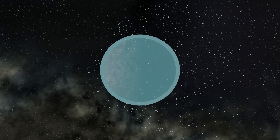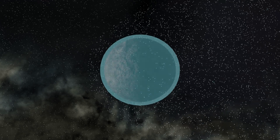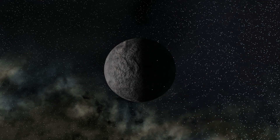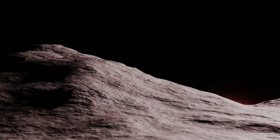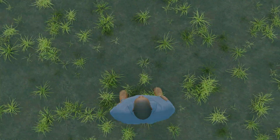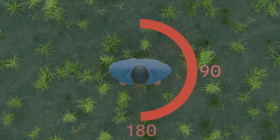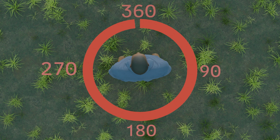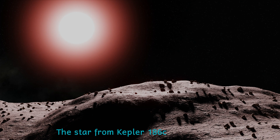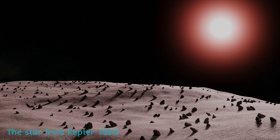Due to their proximity, it's unlikely that these planets have any atmospheres — the harsh winds of solar radiation would blow away any atmosphere into the vacuum of space. If we were able to stand on any of these planets looking towards the star, it would hang large in the sky dominating the view. On Earth, our sun looks to be about half a degree across, but on any of these inner planets, the star would take up a much bigger proportion of the sky.